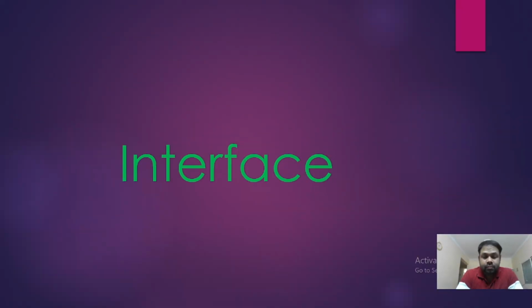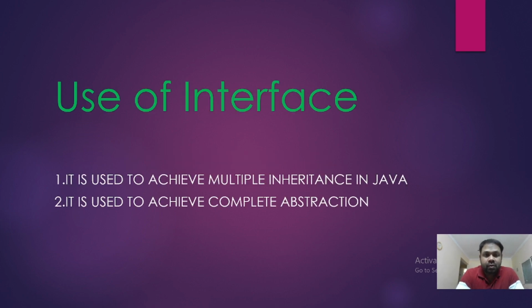Hello friends, in this video we will be discussing interface. So let us see first of all the use of interface. After that we will get back into the coding example and we will see what are the keywords used for interface, how the interface concept can be implemented. Okay, the first use, it is used to achieve multiple inheritance in Java.